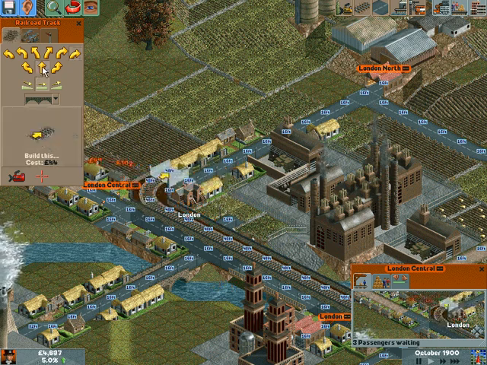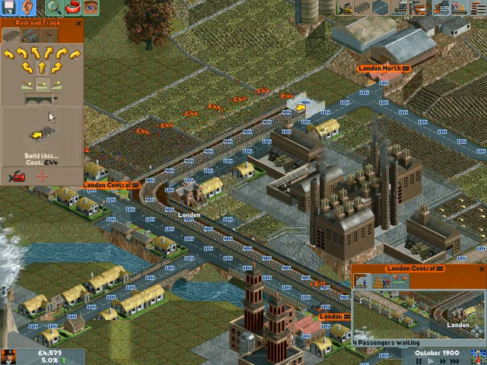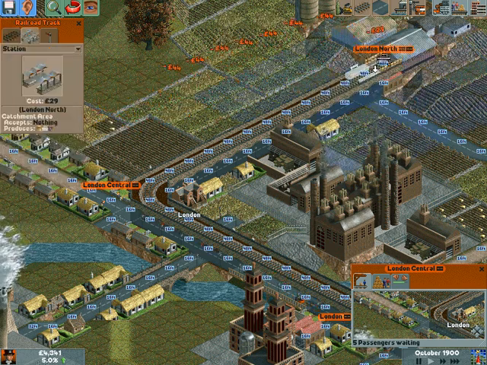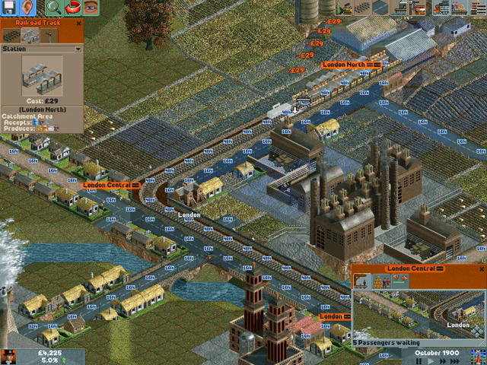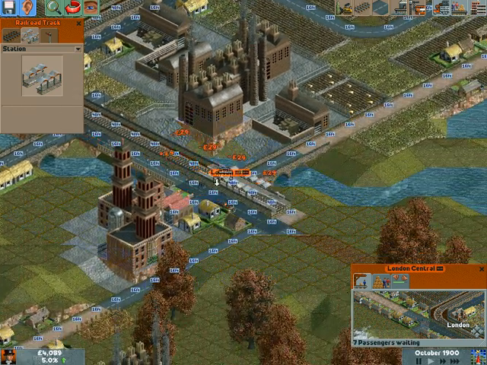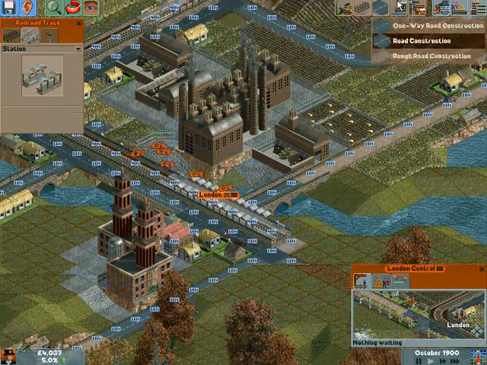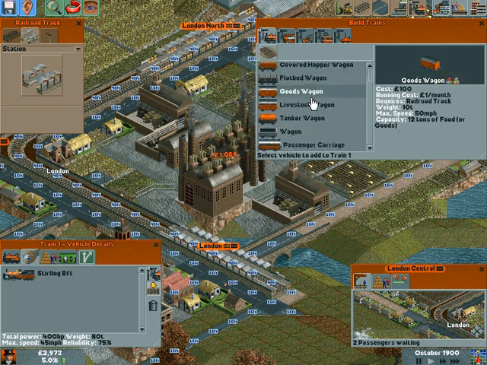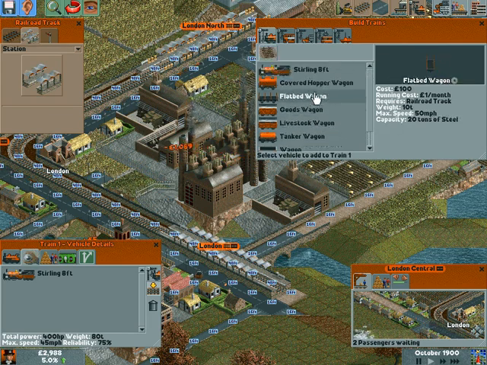See a little area right over here between London North and London proper. So 1, 2, 3, 4, 5, 6. We'll go 1, 2, 3, 4, 5, and 6. Alright, perfect. And that might even increase our things here. We'll have sterling, and we'll have some copper toppers.